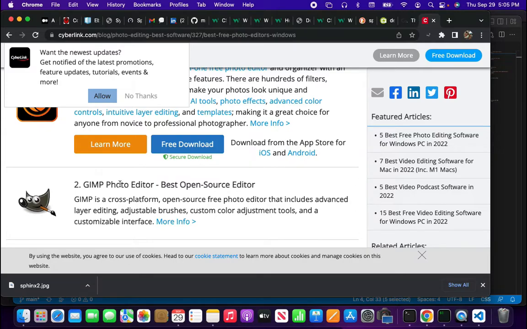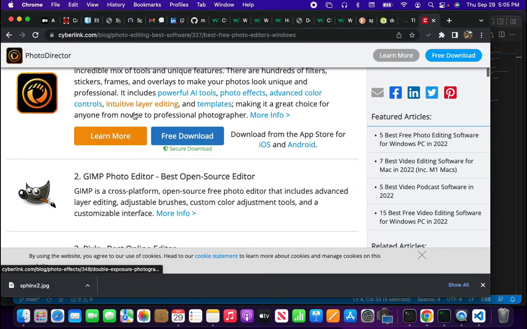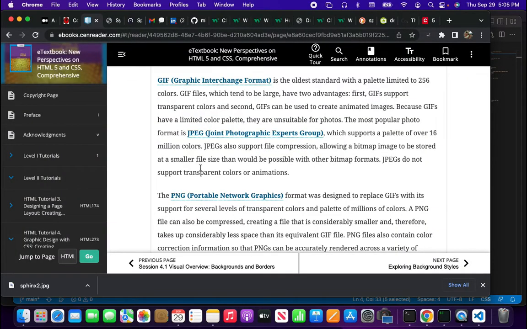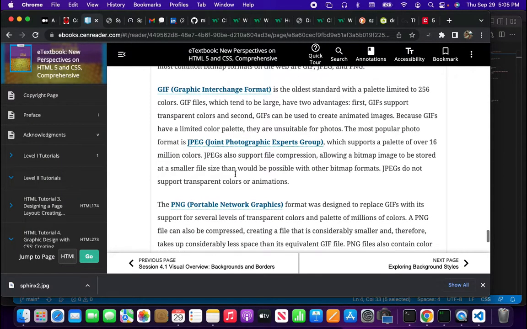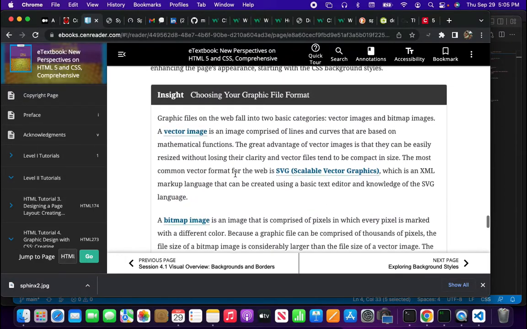Okay. Now back to the topic of image editing in general. We have a lot of different types of images that you can use. You can use vector graphics, and the most common vector image standard is scalable vector graphics, SVG. SVG is XML.